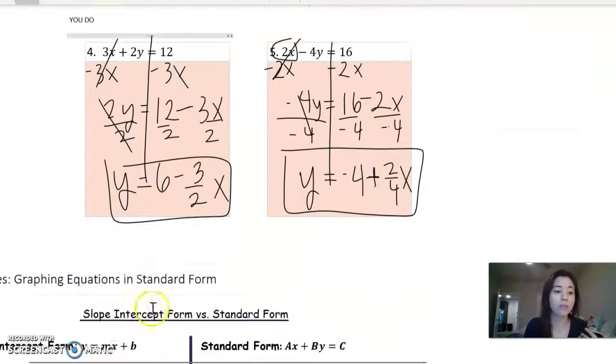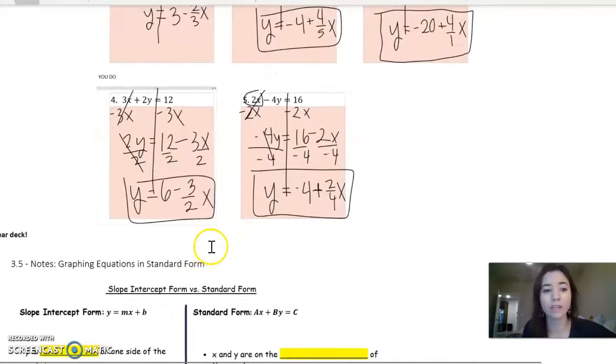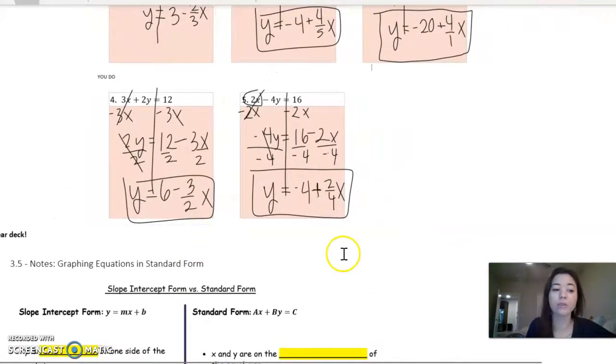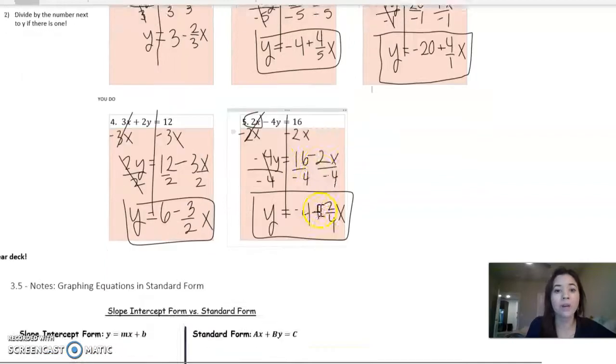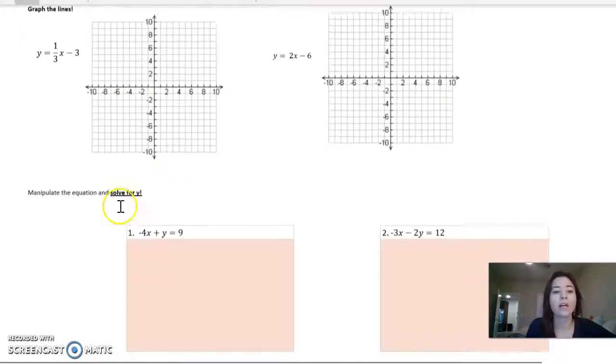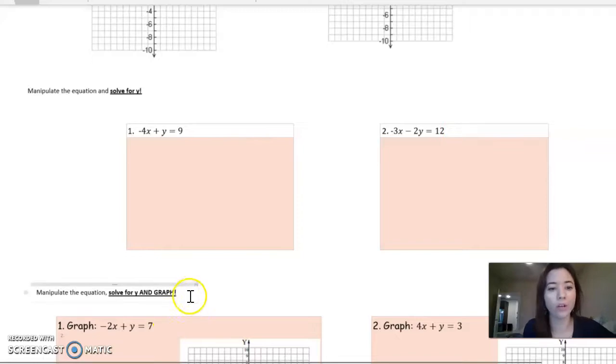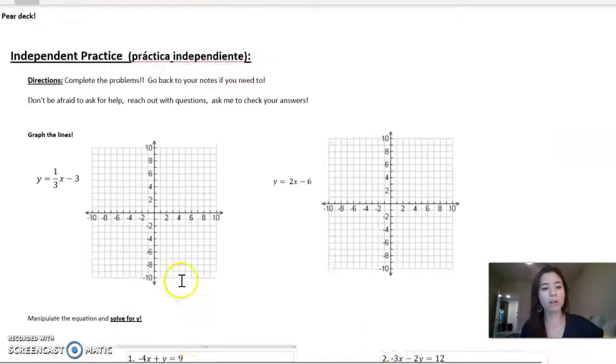In class, we're going to do some paired problems right here for some more practice. If you are doing this asynchronously, you do not have those problems, but you will get a little bit more practice just as we go through these graphing problems and then into the IP. There's 2 just manipulating before you get into the graphing.